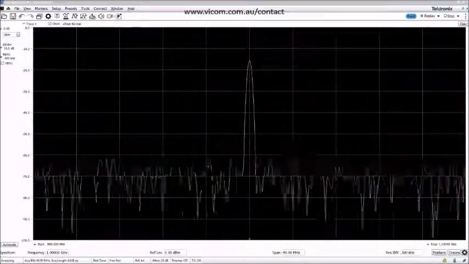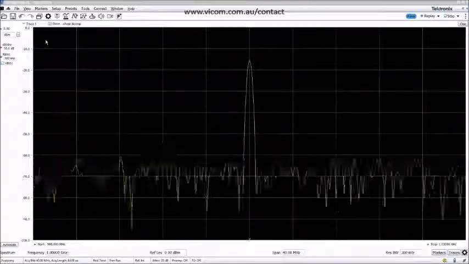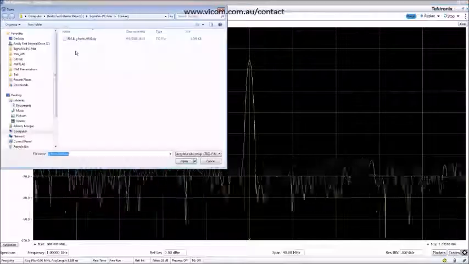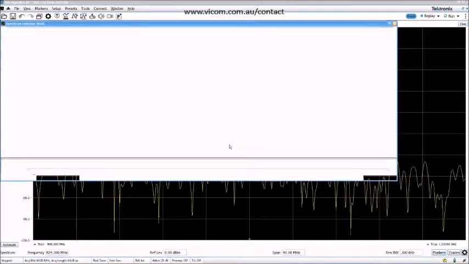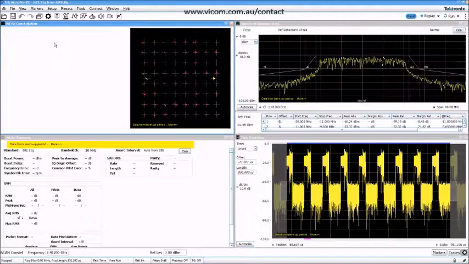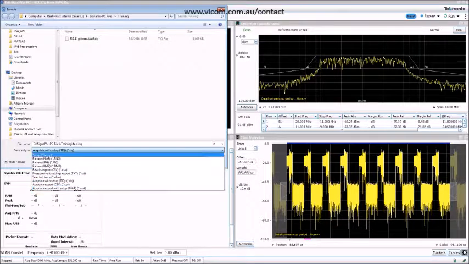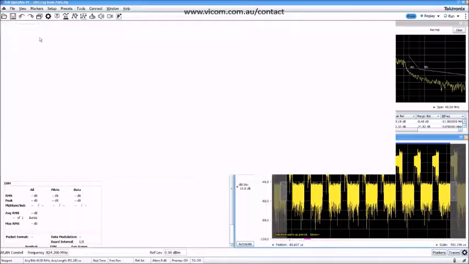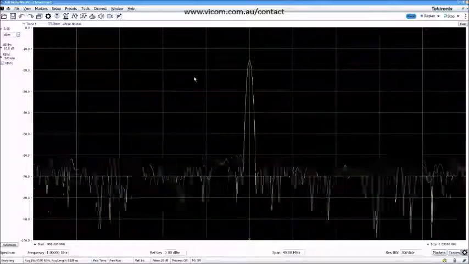The menu bar along the top of the window is your hub for accessing settings and features. The first two icons are the recall and save buttons. As you may have guessed, recall allows you to load data and settings you've saved previously, and save allows you to save data, screenshots, settings, and measurements. The undo-redo buttons allow you to undo an action if you've mistakenly changed a setting, or switch back and forth between settings quickly.